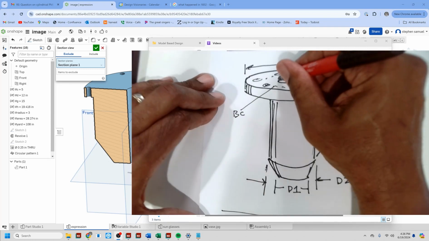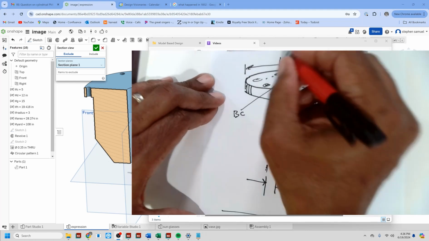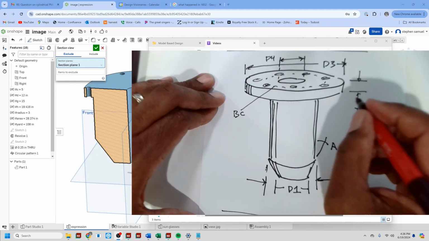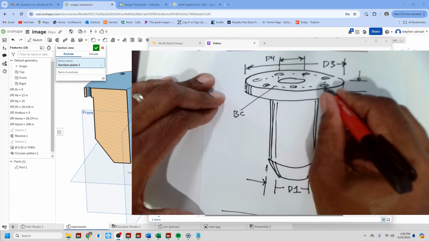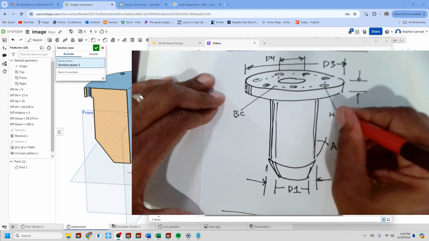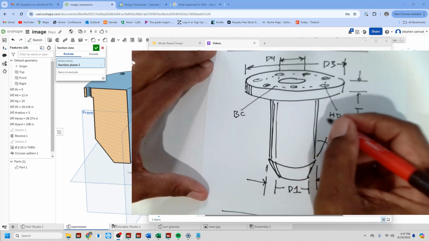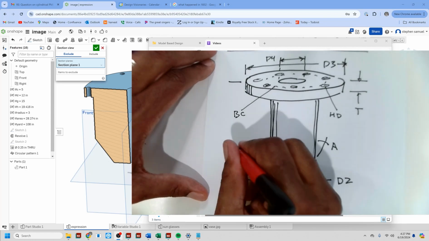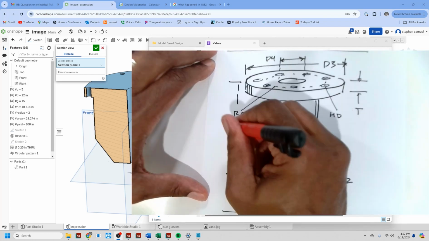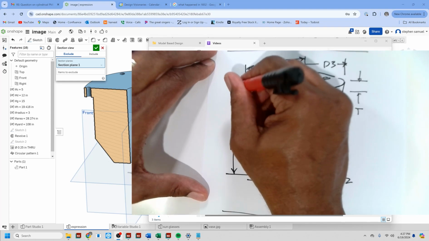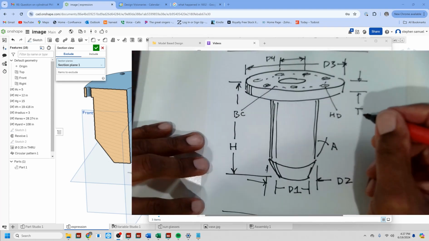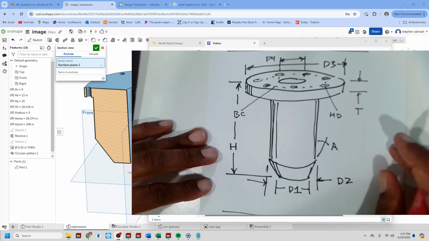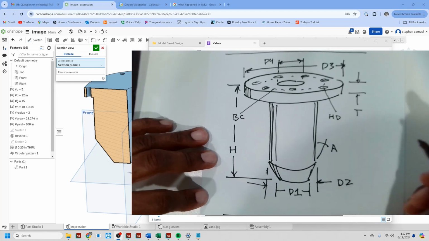We have the hole that goes all the way through the middle as D4, like that. And we have the hole diameter. I'm going to call that HD. And then finally, we have the overall height, which I will call H, like that. There. So I don't think I've left anything out. And of course, the cool thing about doing your hand sketch is you can really think about it before you jump right into the CAD.